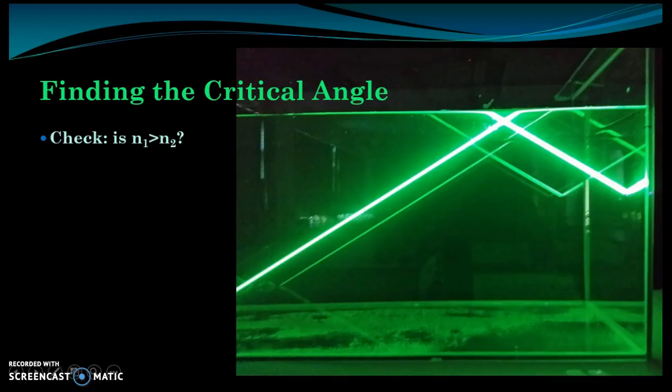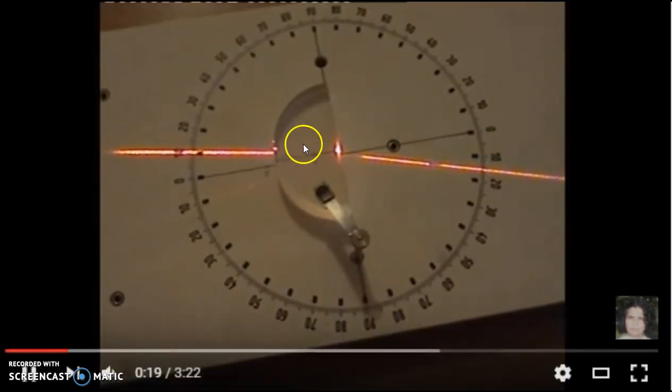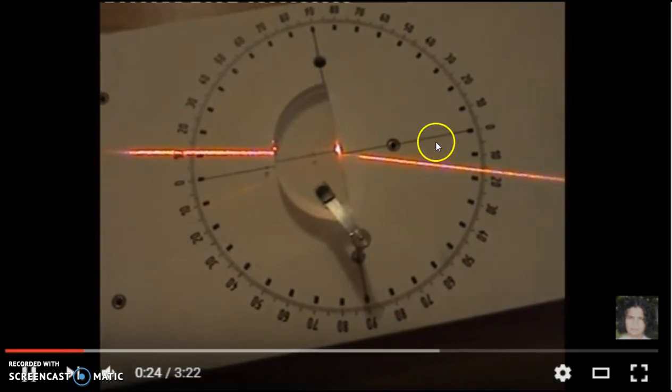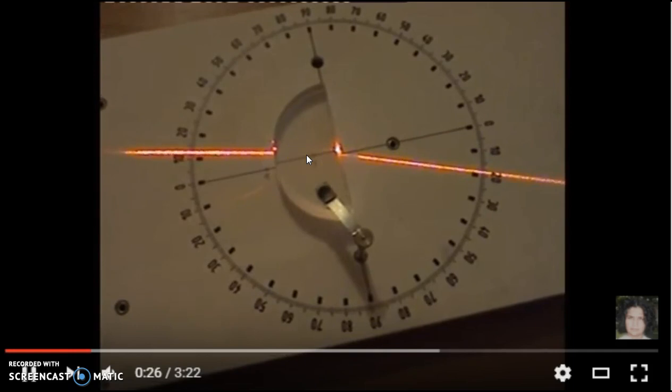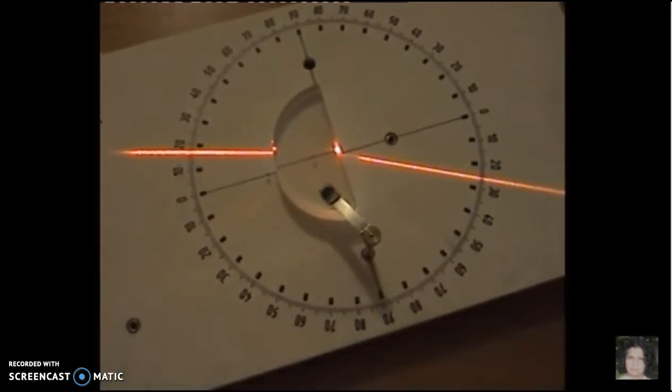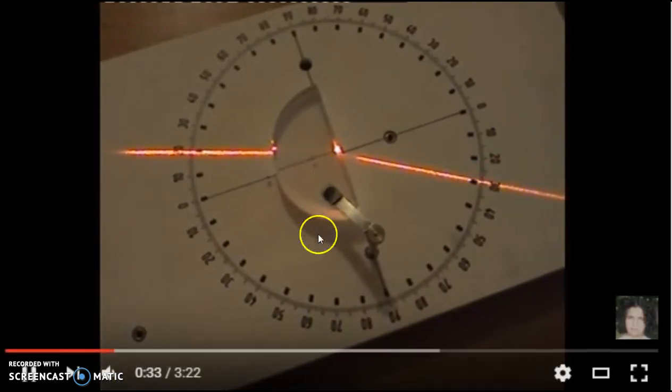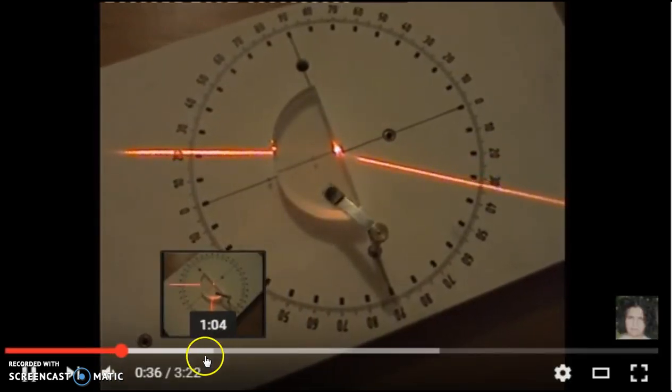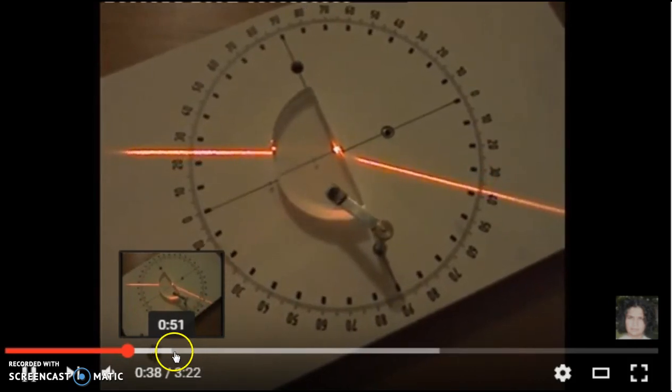Now, how would we go about finding the critical angle? First and foremost, check the scenario. Critical angle, total internal reflection, is a problem for light getting trapped in the water, in the glass, in the plastic. This is the case of light in something trying to get back out into the air, speeding up, bending out as it exits the glass or the plastic or the water or the oil or the prism on its way back out. Total internal reflection is the case where light gets trapped inside the prism.